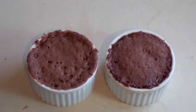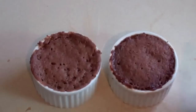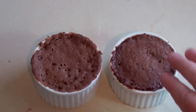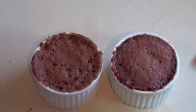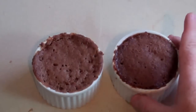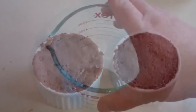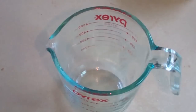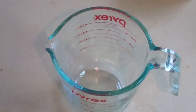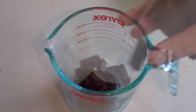Now they're done, just let them cool for a few minutes and we'll get on to the chocolate sauce I'm going to make. Now you can eat them in here. What I like to do is scoop them out and put them in a bowl, but if you want to eat them directly from here, reduce the amount that you put into one of these by about 50%. Now get a microwave safe something and put in 100 grams of dark chocolate.